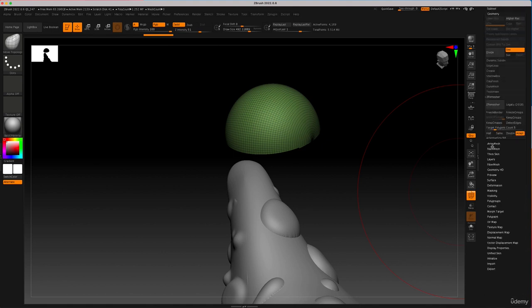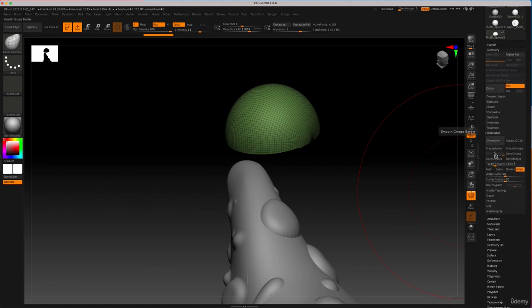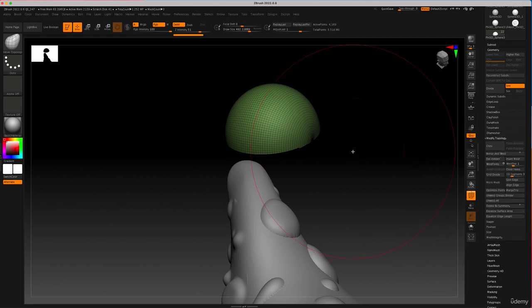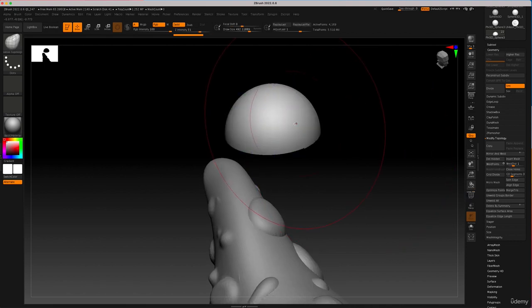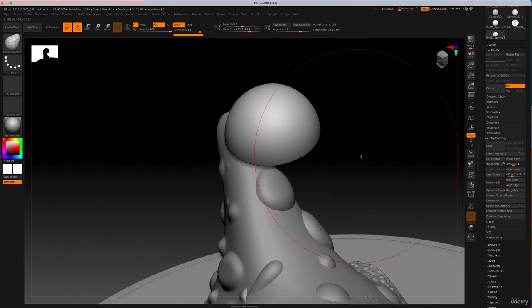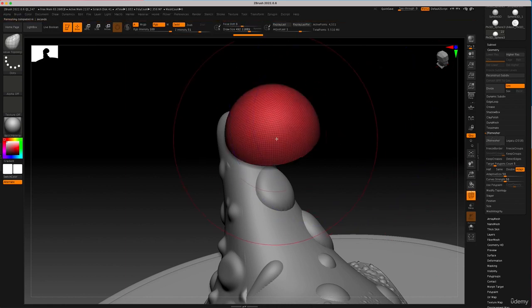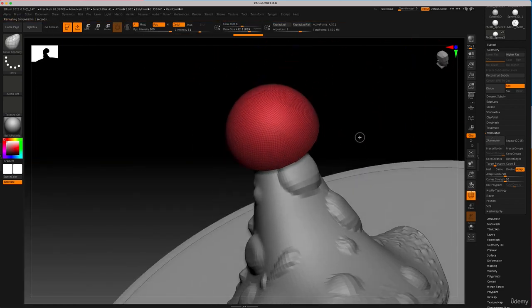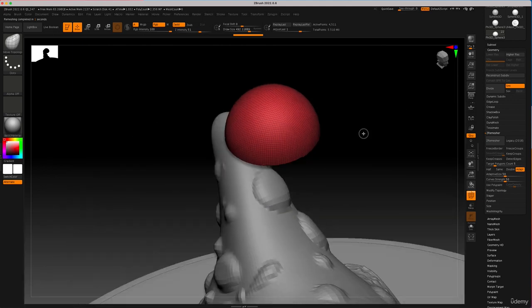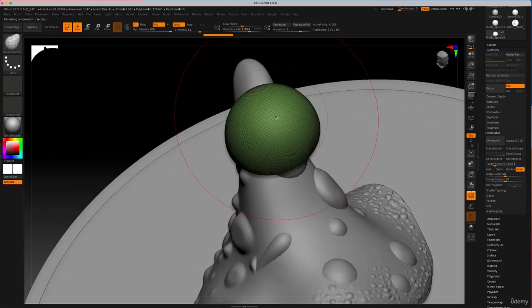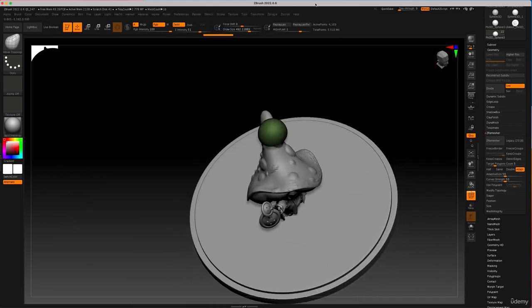Again, we did it once, but let's just review. To delete hidden, it's Geometry, Modify Topology, Delete Hidden. So we can have a little bit of a smooth area here. If you want, you can also remesh the whole piece so it's a little bit smoother, like that. I don't mind it being one mound though, I'm not gonna lie. So I might just leave it like that.